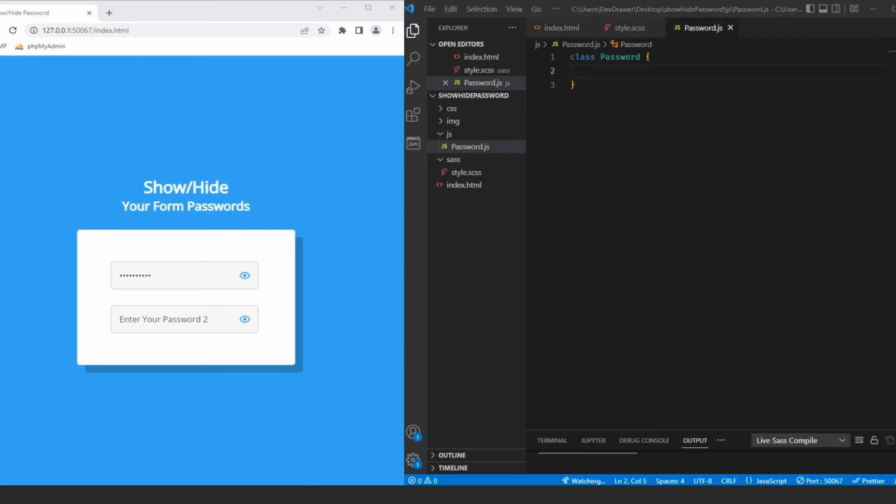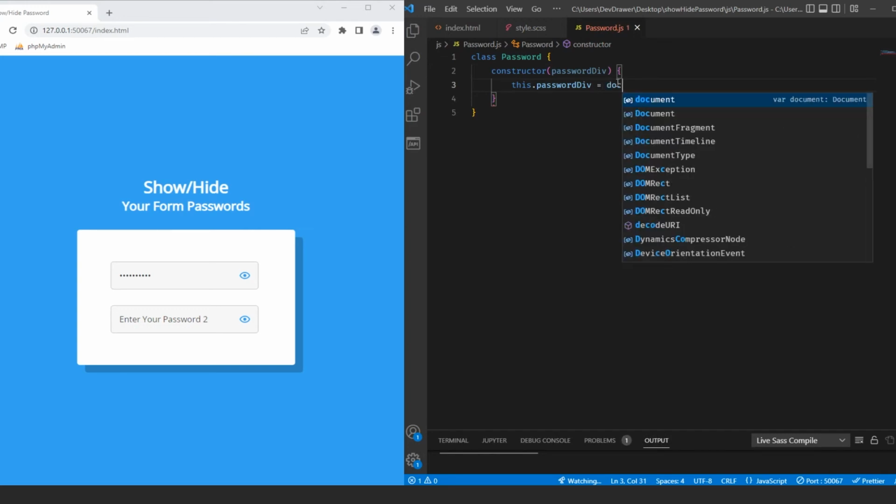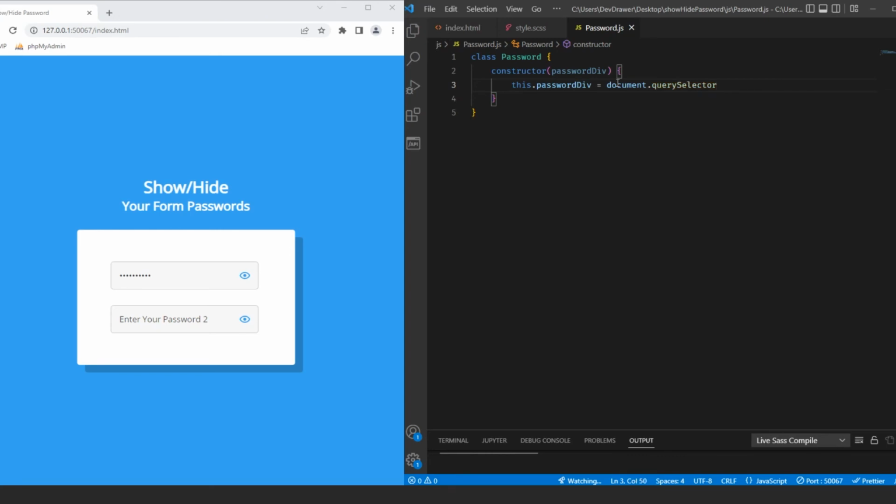In order to do that, we need to pass a few fields to the constructor. So in the constructor, we're essentially going to be sending over a password div, and then we're going to be using that password div to get the span as well as the input itself. So we're going to do this.passwordDiv, and this is going to be equal to document.querySelector password div.